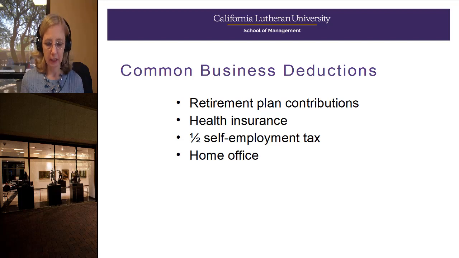In addition, that health insurance must be either an individual policy or a policy acquired through the business. So you can't be a self-employed person, participate in the health insurance of your spouse who is part of a group plan somewhere else, and be eligible to take that deduction on page 1. It can't be part of a group plan unless the group is for your business. That's a little bit about the health insurance deduction.